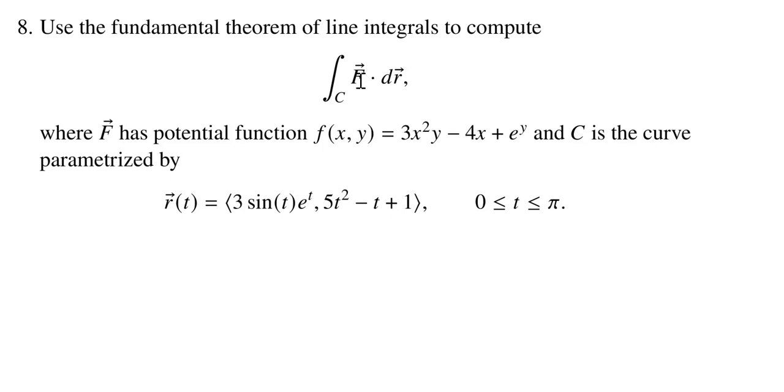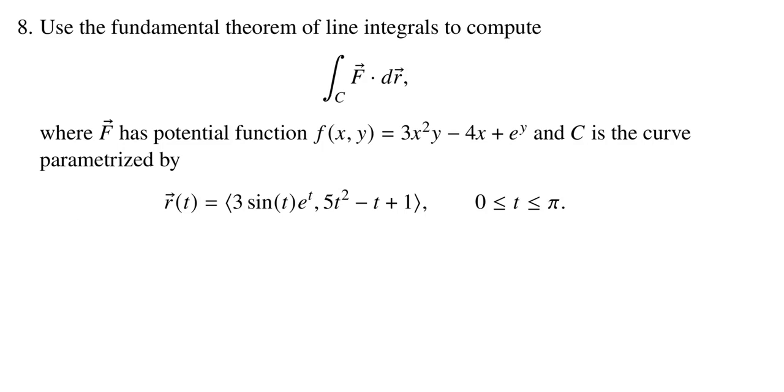So we're integrating a vector field f, but we're told not what f is, but rather what its potential function is. So we actually could, of course, get f by just taking the gradient of little f here. And then we're given a curve C, and we're even given the parameterization for it. So the important thing here is, one, this vector field is, of course, obviously conservative. This function f is continuous as we want it to be. The curve C has a lovely smooth parameterization, so we can absolutely use the fundamental theorem of line integrals.